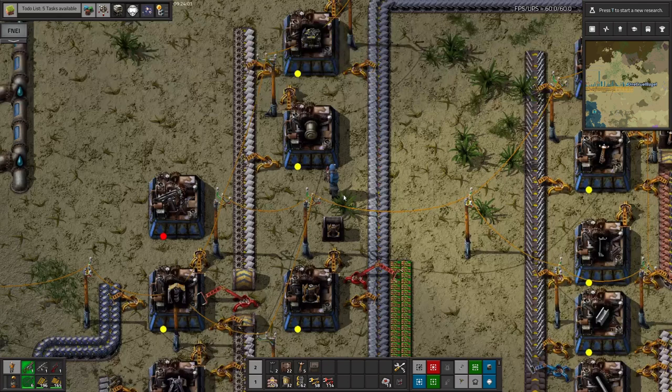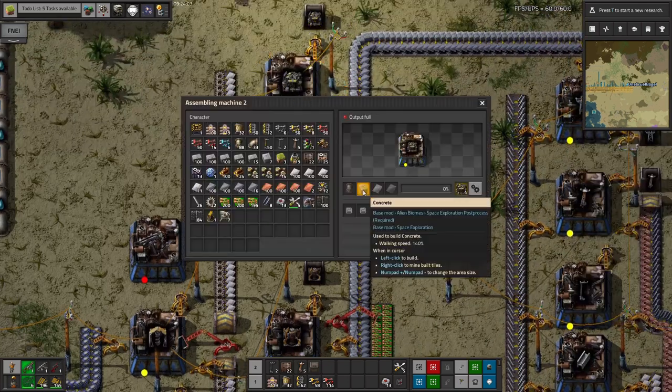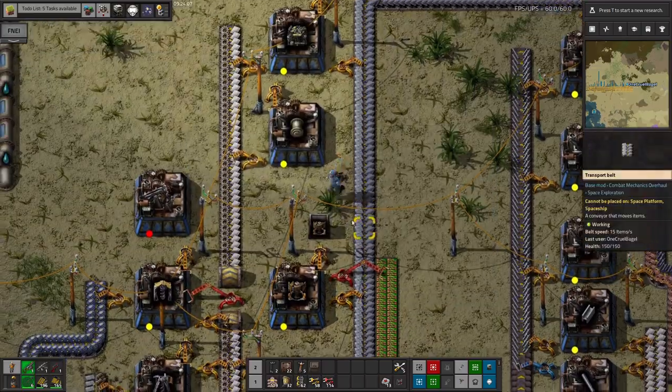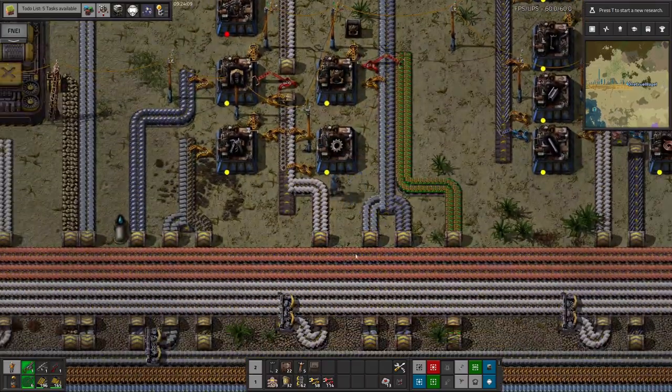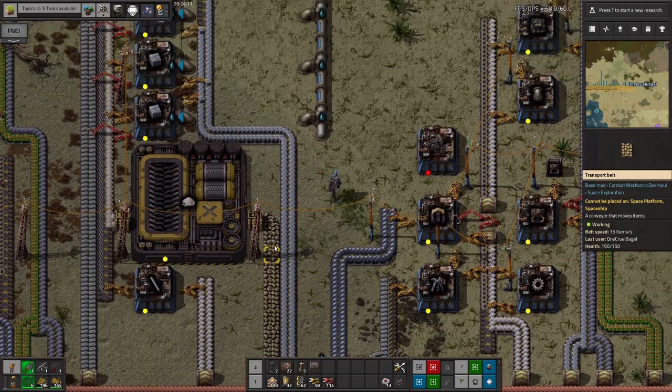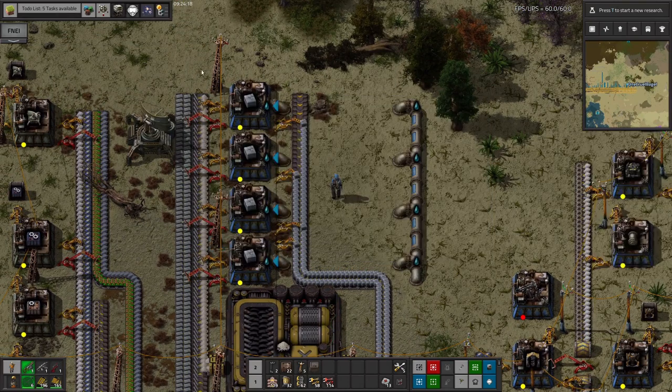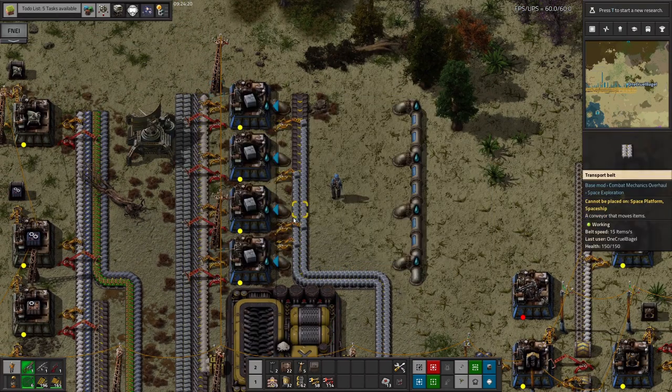And in order to get those up and running, I needed the concrete in order to make them, because these are bigger, heavier buildings, so they need massive quantities of concrete in order to build them. And in order to make the concrete, we needed to do this recipe over here, where we take in the iron sticks, stone bricks, sand and water, all the stuff that goes in here, and then we produce the concrete. So this is working nicely.